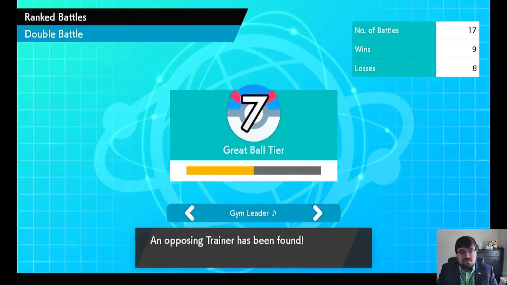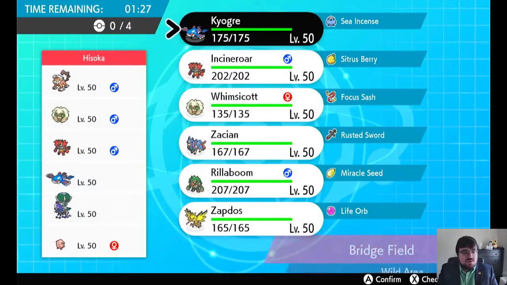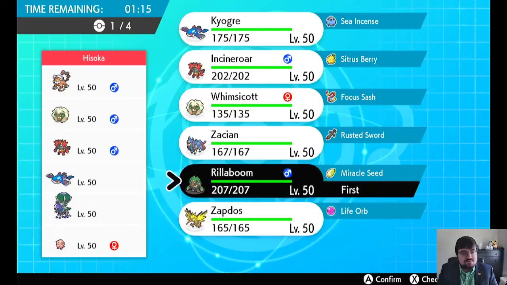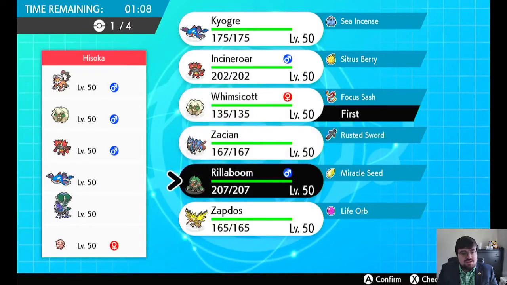Here comes another trainer against Hisoka. It's an anime character, right? Oh, this is interesting. Not sure what to make of this. I kind of want to... I kind of want to lead like this.